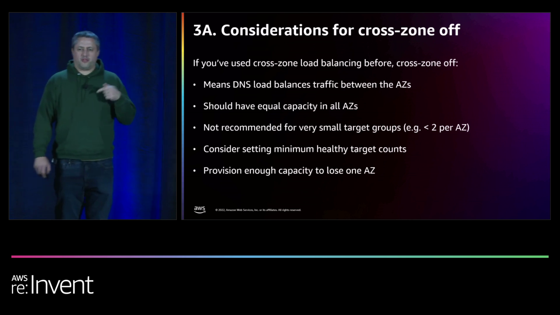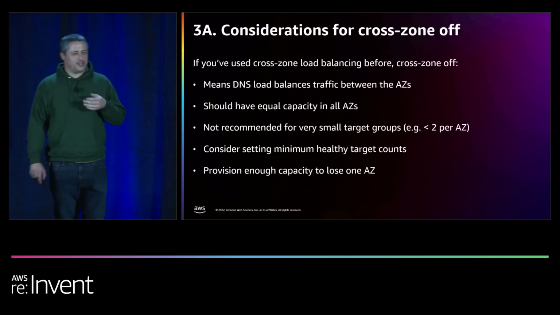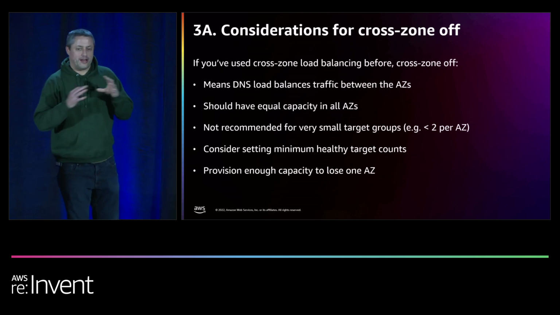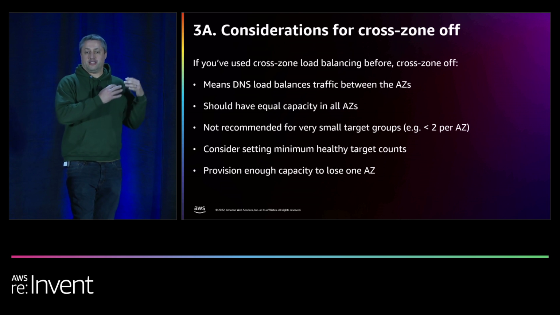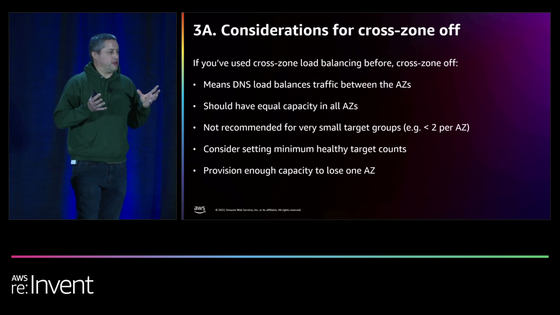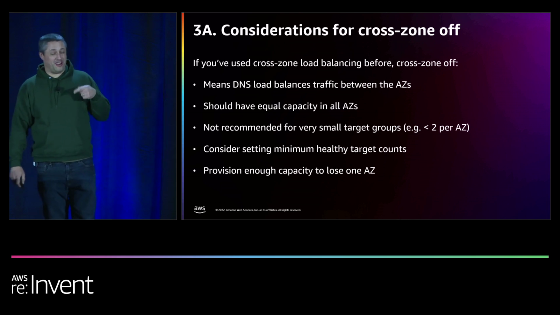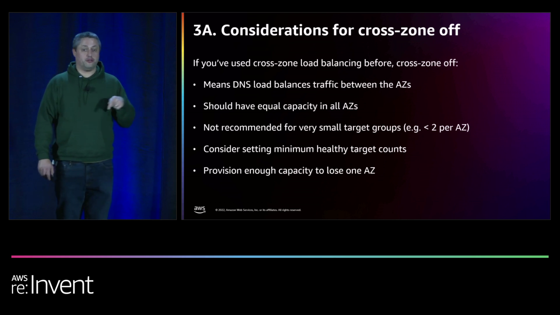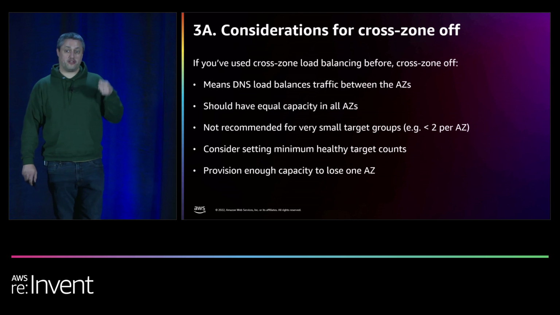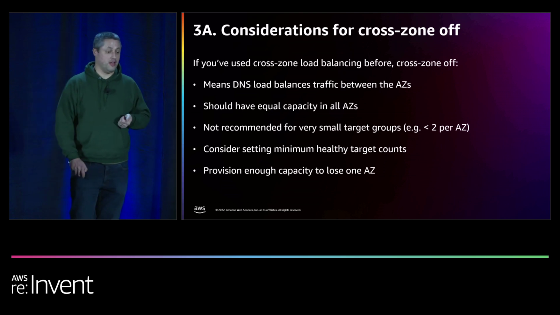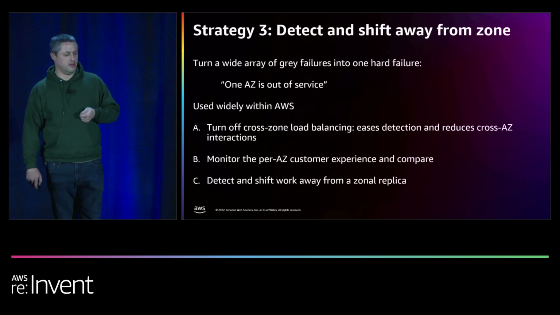And something that I think, if you've talked to your solutions architect within AWS, you'll have heard this before, but you really should provision enough capacity to handle one AZ just disappearing temporarily. And if you think about it, that is literally what we're going to plan to do. So if you're following this strategy, you really, really need to make sure you have enough capacity to sustain loss of one AZ, because we're going to deliberately take one out.